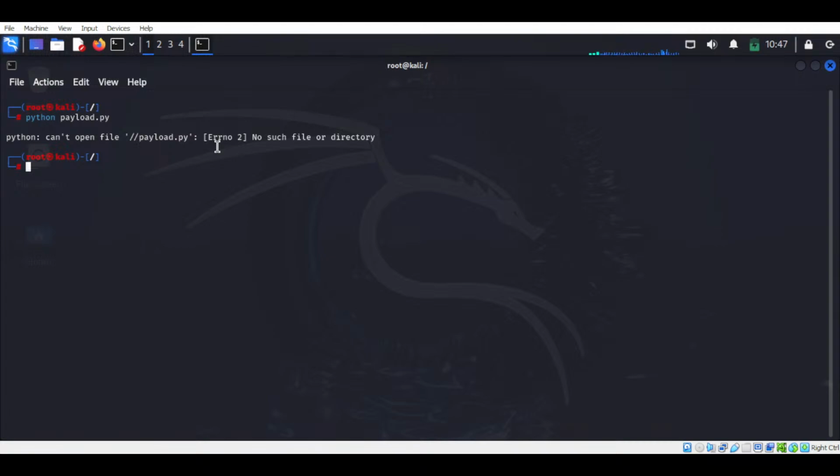First we need to make the payload.py file, then it works, otherwise it doesn't show any detail. Then, open your Metasploit and type use exploit multi-handler, then payload python meterpreter reverse https, then lhost, and then your IP address, the target's IP address, and your port.